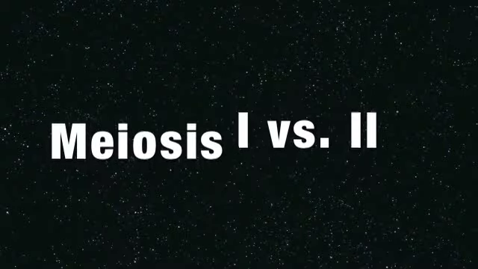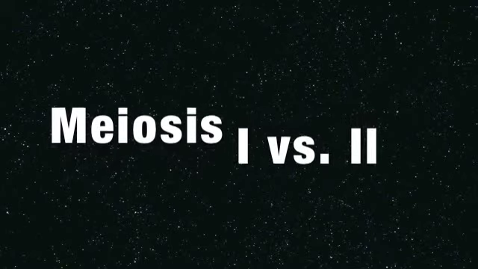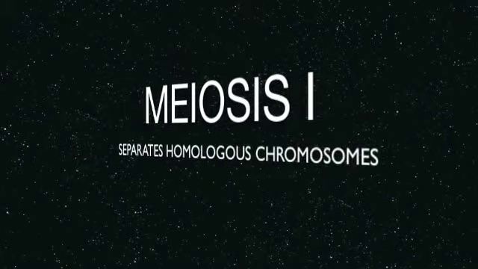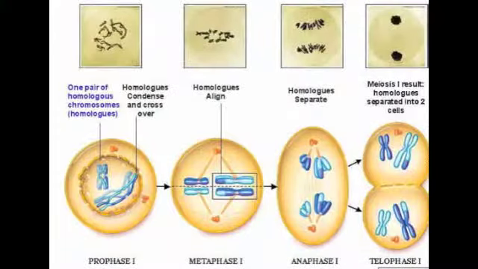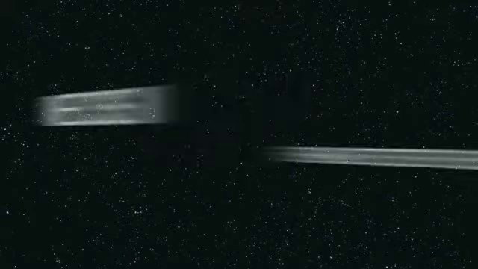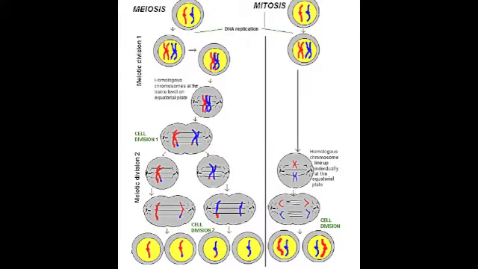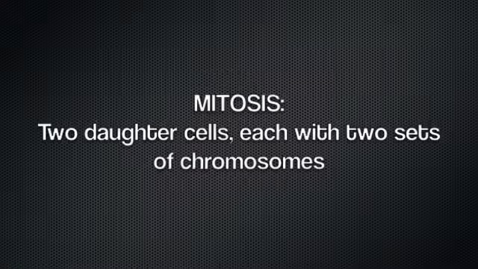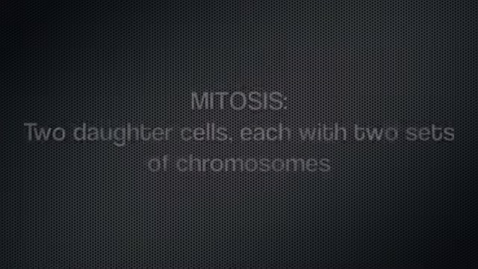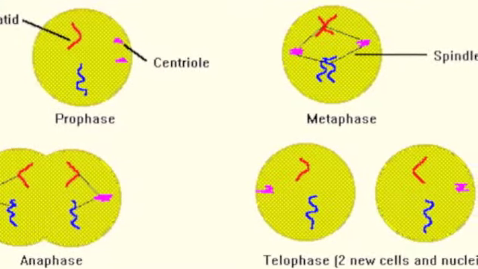The difference between meiosis 1 and meiosis 2 is that in meiosis 1, homologous pairs of chromosomes separate, which yields 2 haploid daughter cells, and in meiosis 2, sister chromatids separate, yielding 4 haploid cells. Mitosis yields 2 diploid daughter cells that are genetically identical to each other and to the parent cell. However, meiosis yields 4 haploid daughter cells that exhibit genetic variation from each other and from the parent cell. This is a result of the crossing over of tetrads in prophase 1.